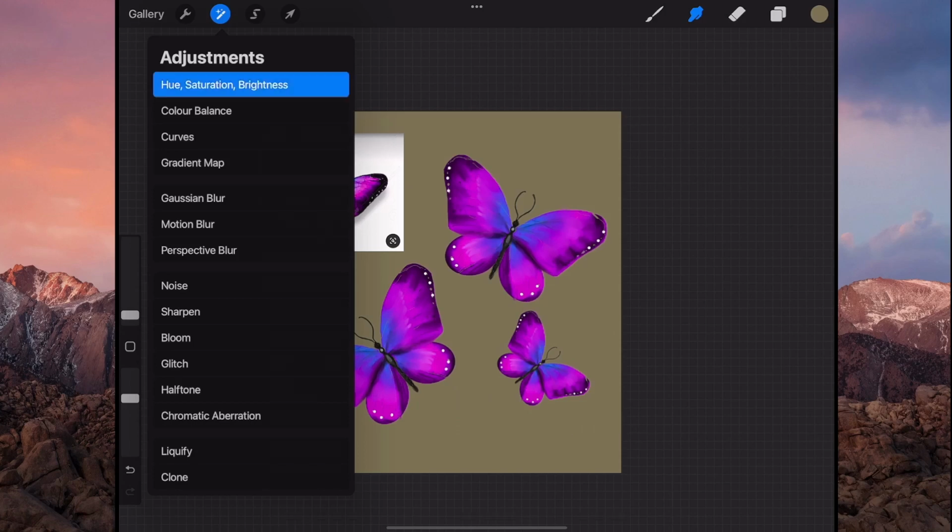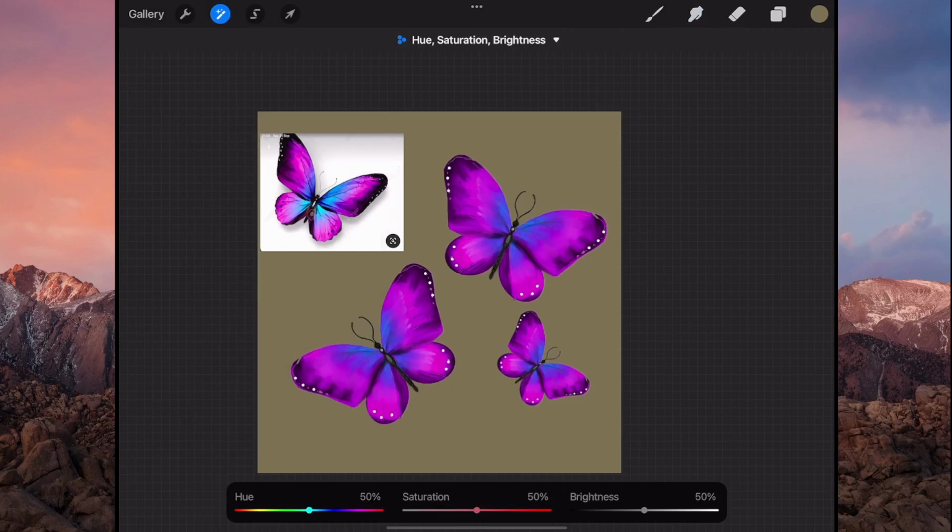No, I think it's the first one, hue saturation. If we go for that, and you look as I'm changing the colors, you can see they can go brighter, lighter, and you can have them the way you want them, and you can change the colors to what you want. Like you've got the red one there now.